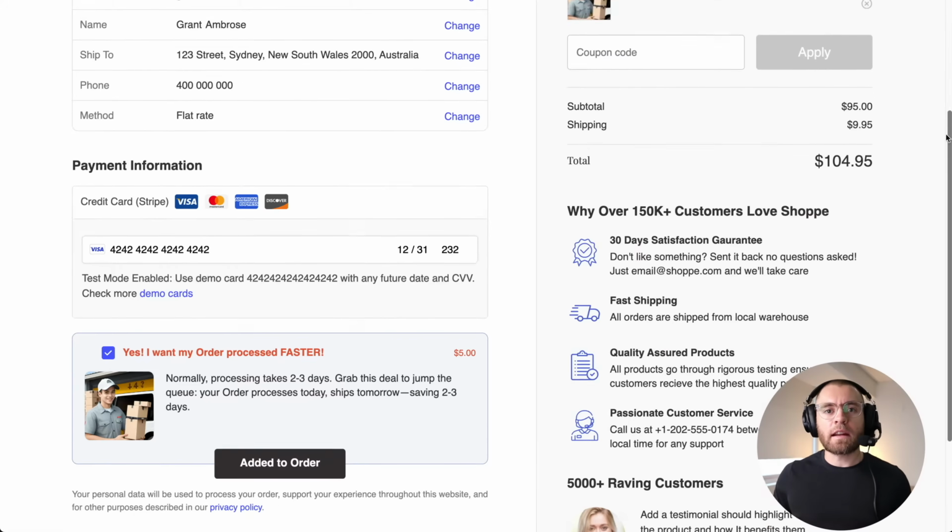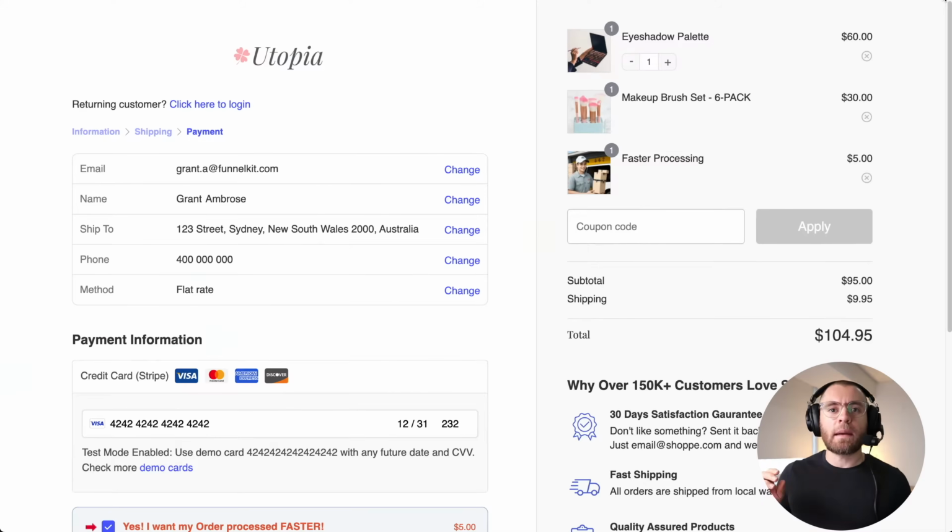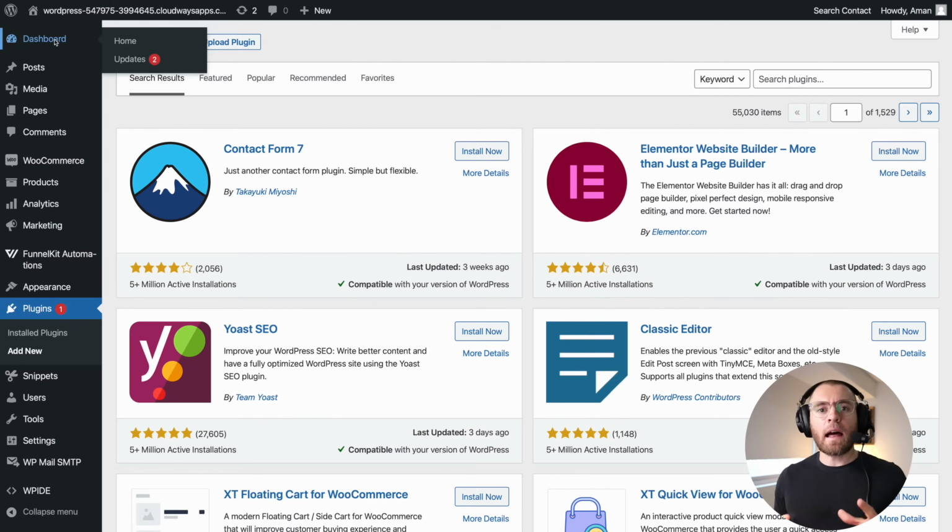The way that we're going to create our WooCommerce sales funnel is using a plugin called FunnelKit. Now, there is a free version that you can find in the WordPress plugin repository. For today, we are going to be focusing on using the paid version because the paid version allows you to set up the upsells after the checkout page. And if you're serious about running your WooCommerce store and maximizing your profit, you definitely want to be using these features available in the Pro version.